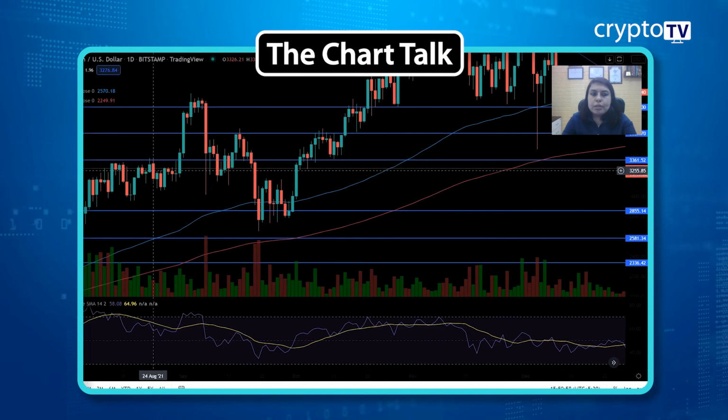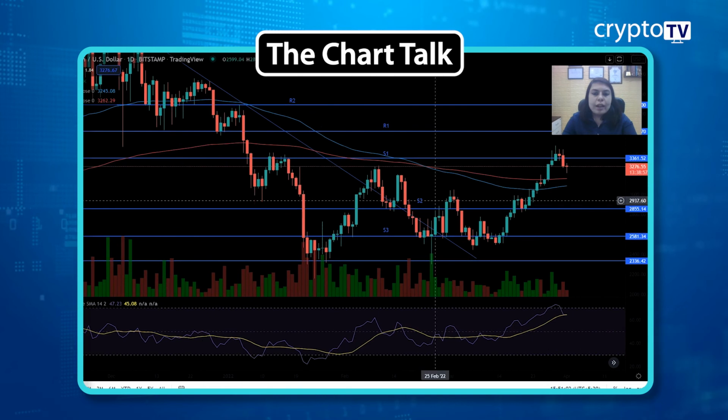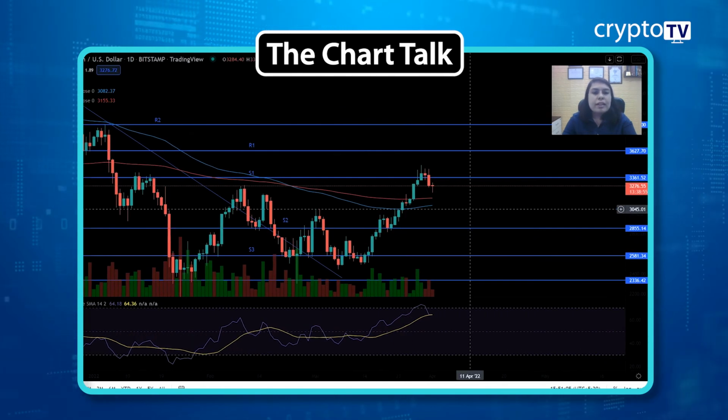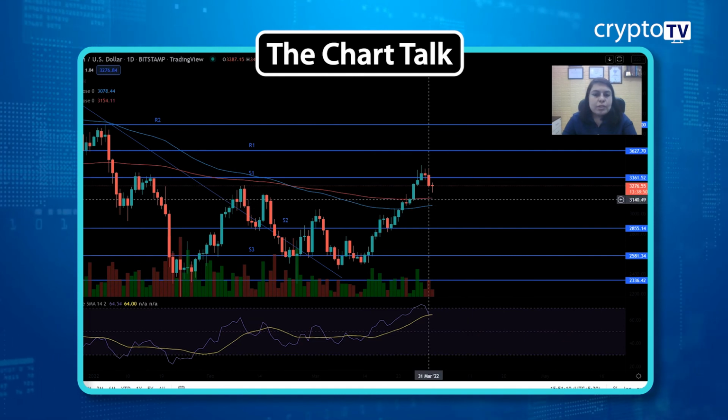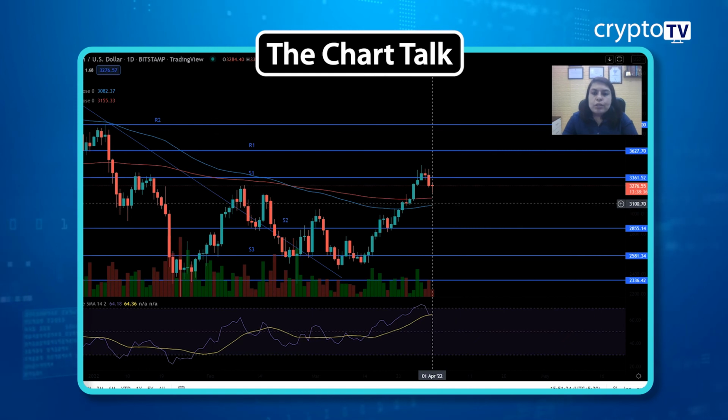Many times we have seen that the price is either taking support or resistance, and whichever is the case, the price is behaving very nicely on this 3,361 level. Also, if you look at the moving averages here, you will see that these lines are converging. Whenever that happens, you might see another trend confirmation from the moving averages. As of now, today there is a doji, so we need to wait and see what happens, and the price is slightly above the 200 EMA as well.